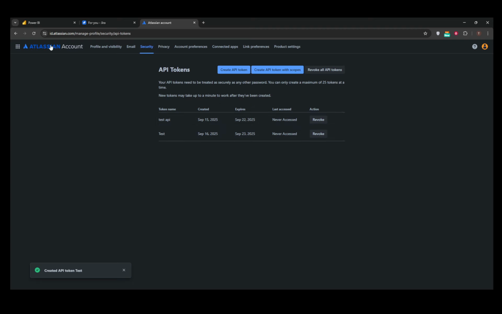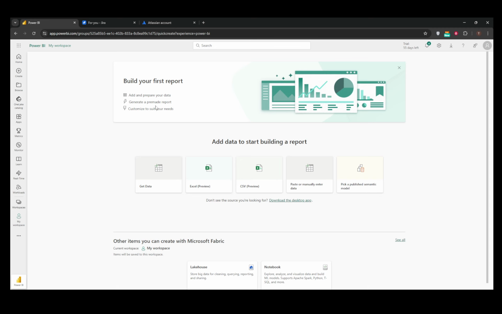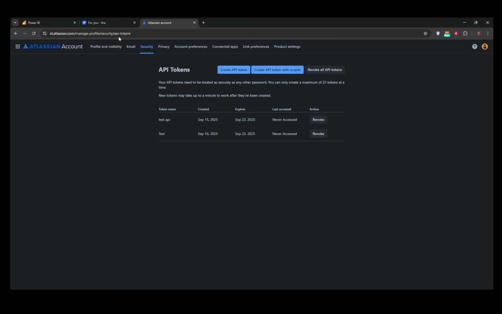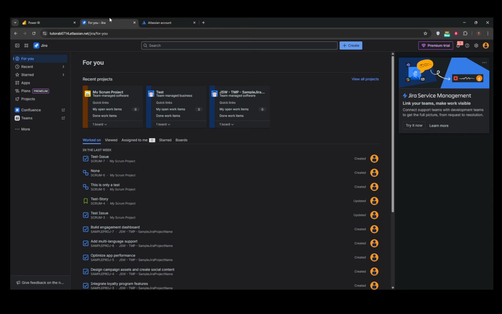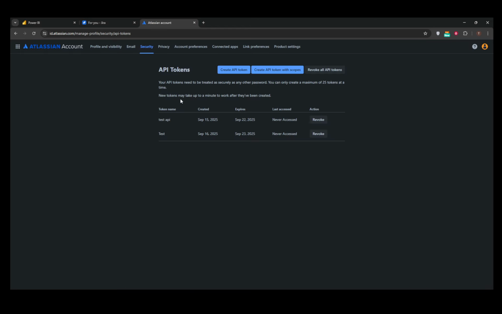If you're not familiar with JQL, you might also opt for predefined filters available within Jira. These filters allow you to refine your selection to only the data that is pertinent to your analysis, enhancing both accuracy and efficiency as you work within Power BI.